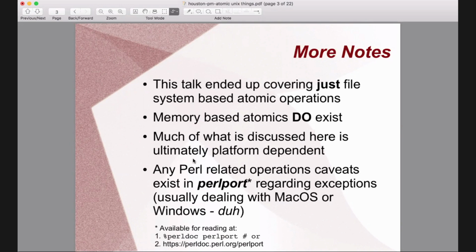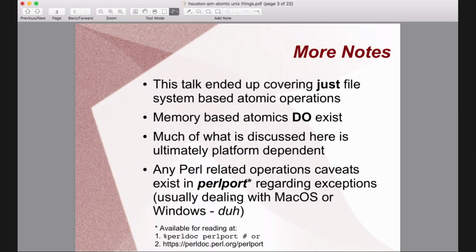One other thing I would like to note is that most of this stuff is platform dependent. It depends highly on the kernel implementation, and it depends highly on the file system implementation, whatever file system you may be using. So a lot of the assumptions that something is atomic are based on: does the kernel implement it? Does the file system implement it? And in some cases, that even depends on the hardware itself, whether the software even has access to do atomic things.